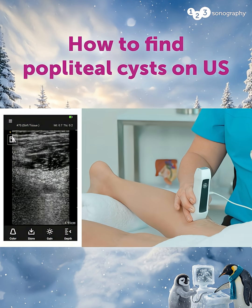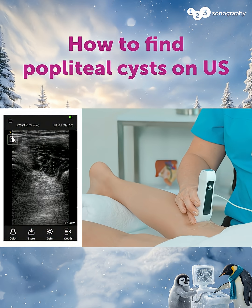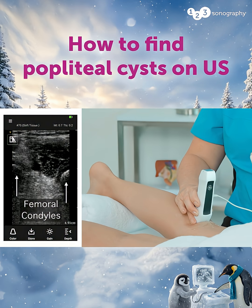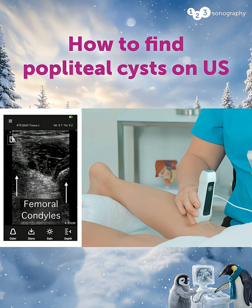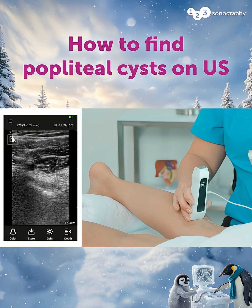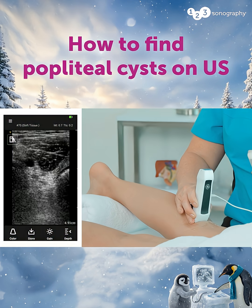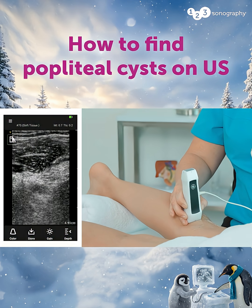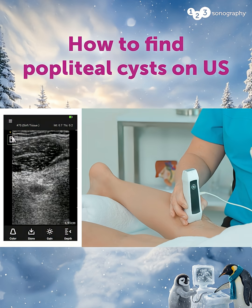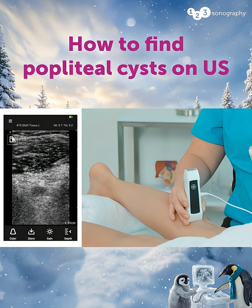Now sliding more into the mid part of the knee joint. I've got the two femoral condyles on each side of the image and I'm looking for any fluid in that knee joint in the mid portion, sliding up and down. As I'm sliding through, I notice a small hypoechoic area deep in the image in the middle, which is possibly a small amount of fluid — and that's probably the connection with the small Baker's cyst that we've seen medially.